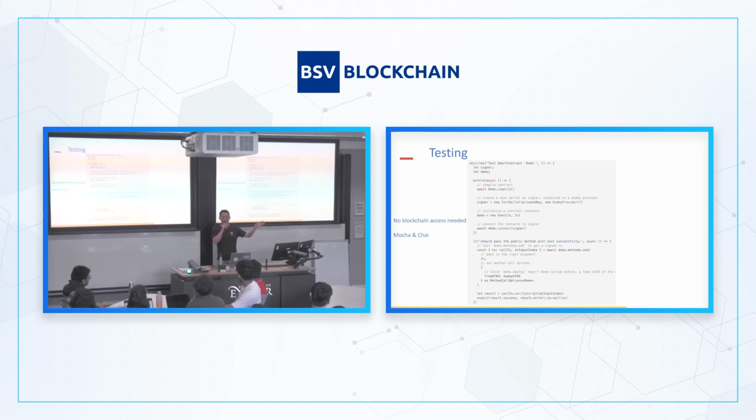You run the script, and you don't need network access, blockchain access, none of that. You basically just run it locally, and it's like a math function, right? If you do, let's say, square root of 4, it gives you 2. If you do it on your laptop, it gives you 2. On your phone, it gives you 2. The miners, right, they give you 2. The validators, everybody is getting the same result. It doesn't matter when, where, how you run it, right?